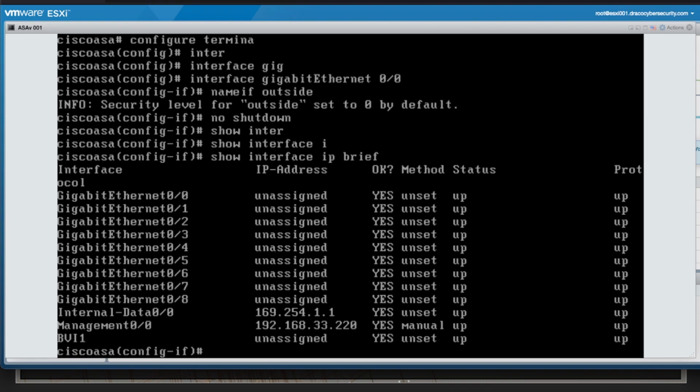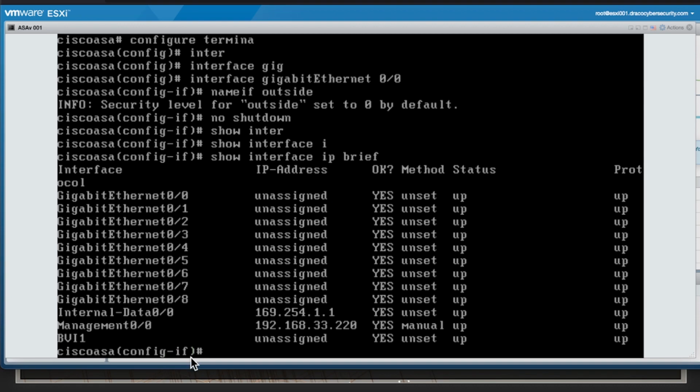The command to allow the ASA outside interface to get an IP address from your upstream ISP provider, or in my case, I'm using a two-tier firewall, so the ASAv is behind my first tier firewall, we can issue this command. Make sure that you're inside the interface, which is denoted by config-if.